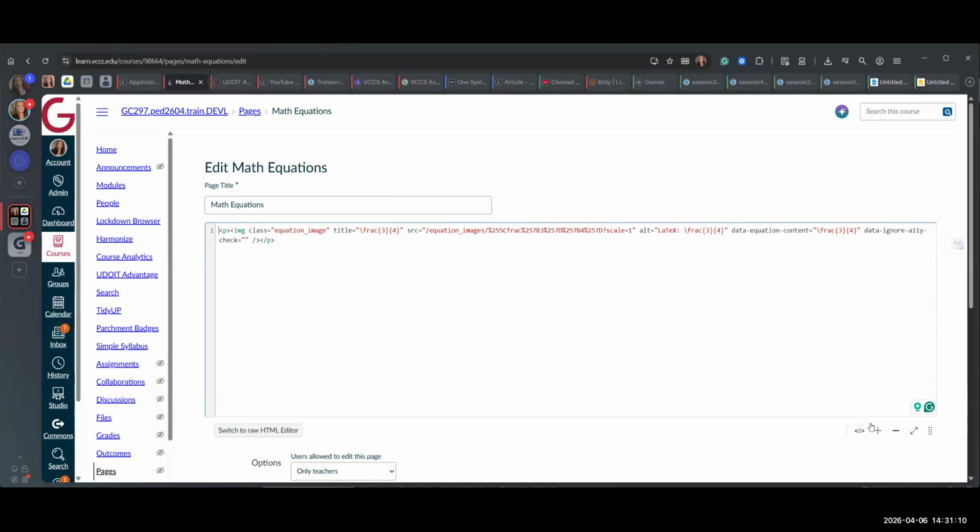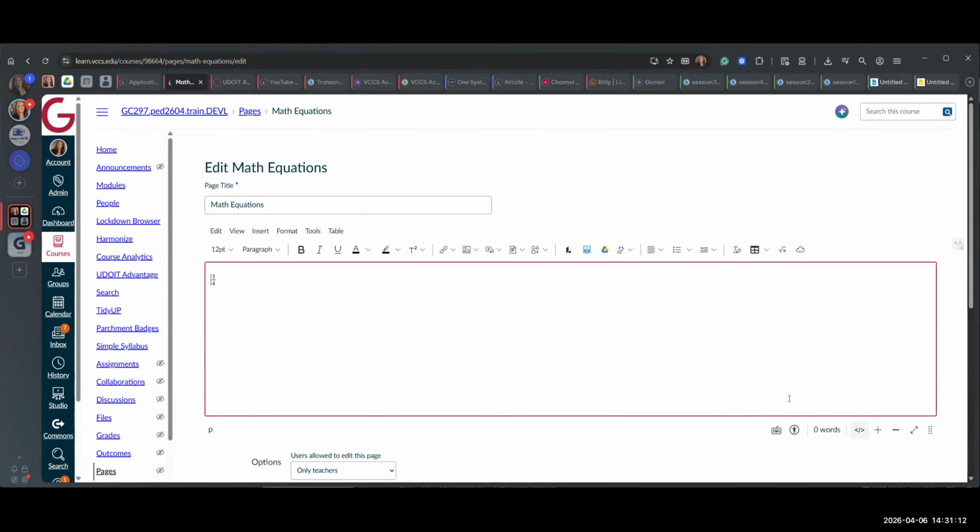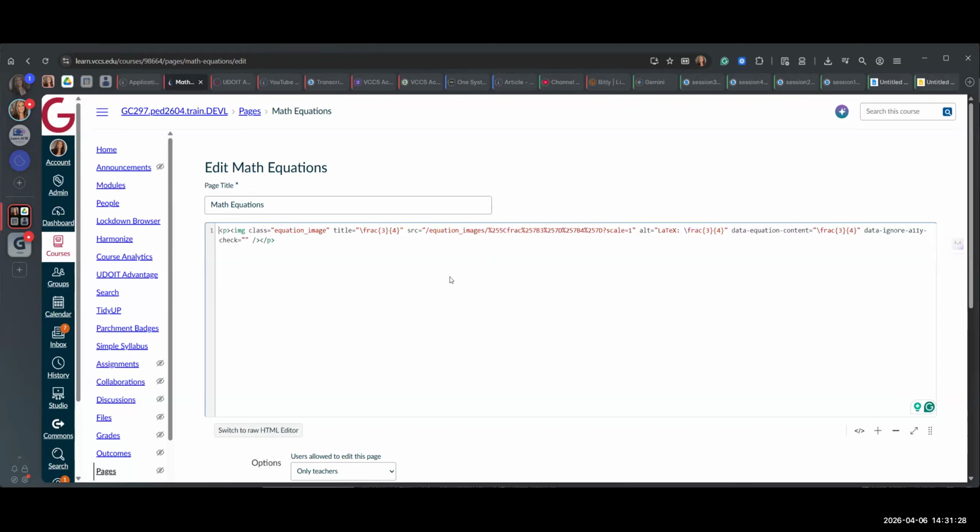let me back up one quick hot second. So if you are curious as to what is happening in the background, the HTML editor is the greater than and less than signs at the bottom of the window of the rich content editor. And you can go here. So here you can see it is giving the LaTeX, and that's what's going to be read by a screen reader.